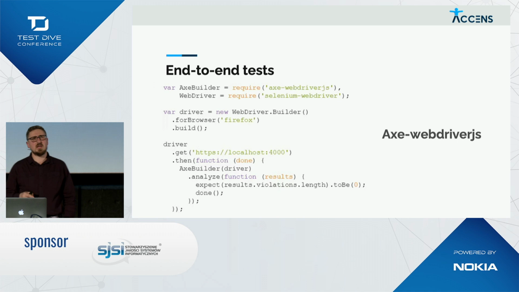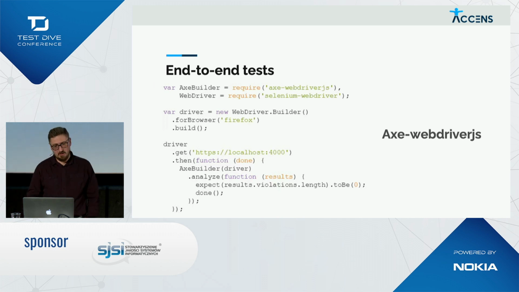It's not like that, but it's the most popular, it's powerful, and it's maintained well. So that's why a number of people use any tool which is using Axe as a verifier beneath. And again, the verification is very similar to unit tests. You can see that there is an Axe builder, and you are just analyzing, expecting no violations. So those are the tests which you should add to your software development lifecycle.